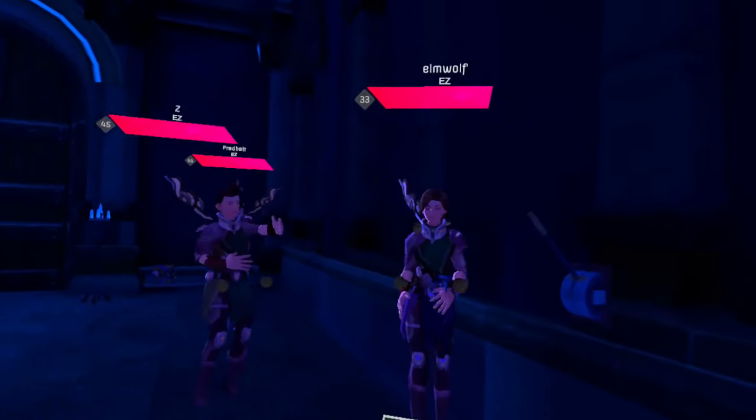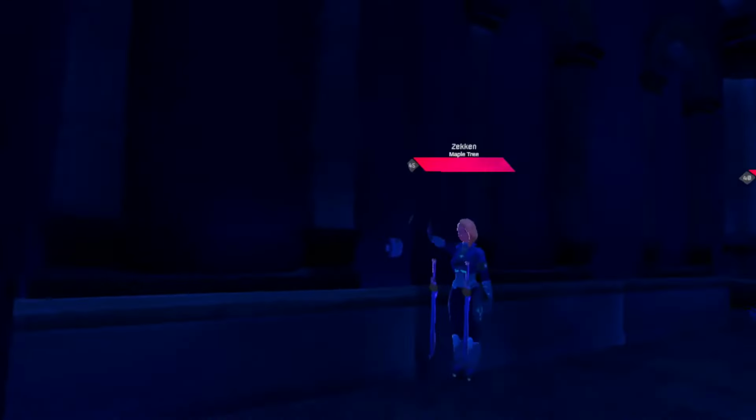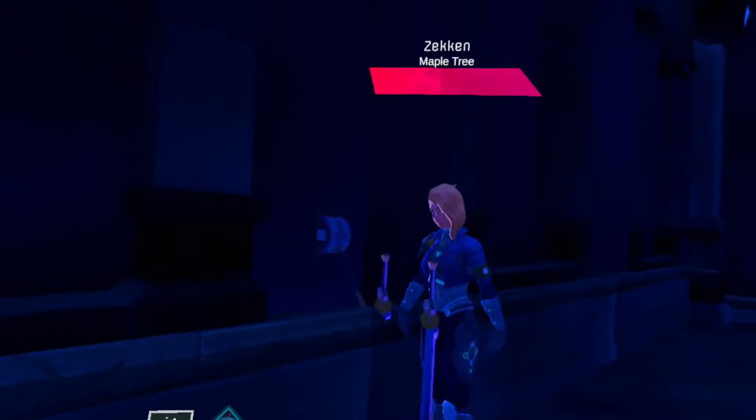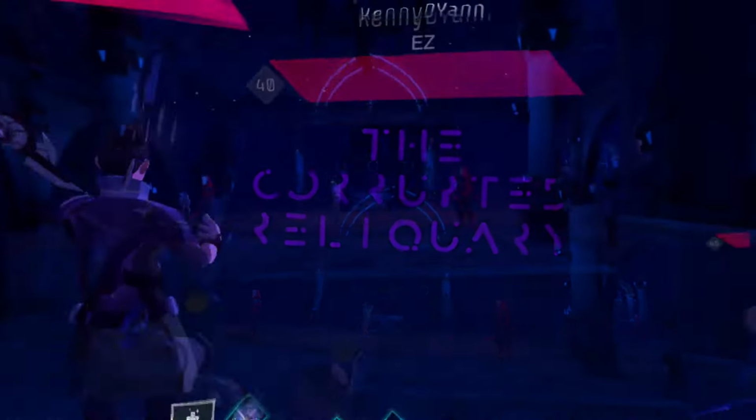So we have one on this side. Go ahead, El. And then we have one on that side. Go ahead, second. This one's a little harder. And then turn around, Penguin. Ba-boom. This is the dungeon.